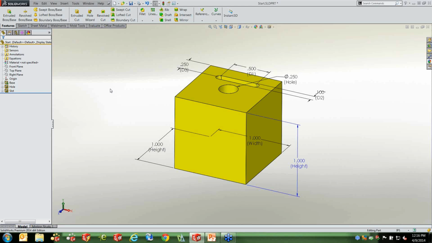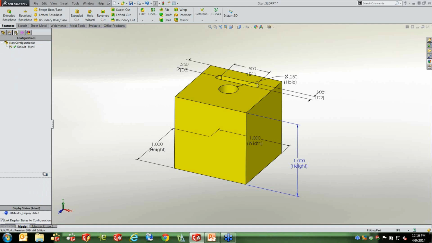Now let's take a look at how we manage them. And I'm going to start very basic, but we're going to get pretty intense before the end of this today. The third tab up top is our Configuration Manager. This is literally where we do a majority of the work for creating configurations. By default, every model that you have created, you have this default configuration.